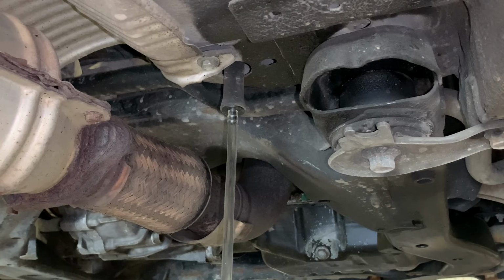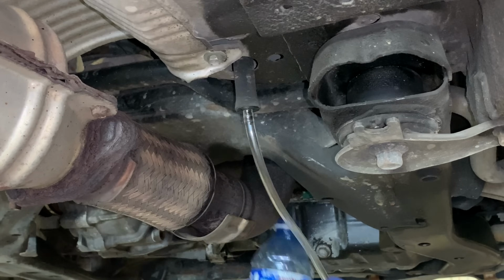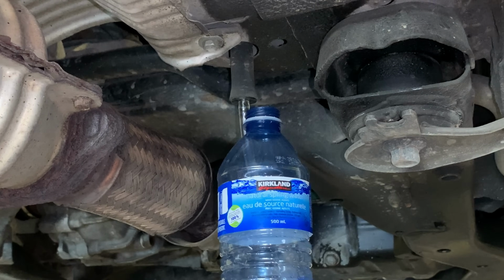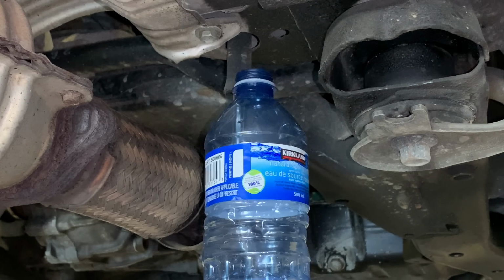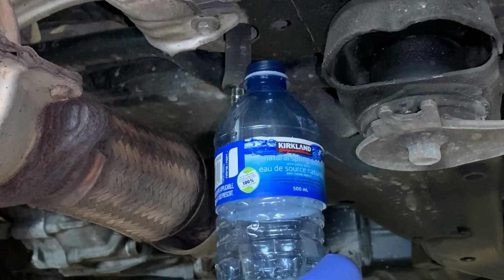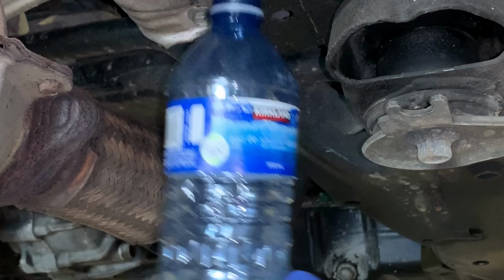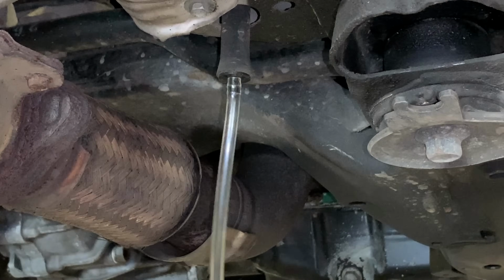So I wanna get something just to hold the bottom. One second. This is a bit excess, but it's gonna hold the bottle nicely as it's draining. If you don't have this, doesn't matter, just drain it into a catch can. But I wanna see what comes out of here, because it's been a while since this one's been cleaned. All right. Okay, so the can is well shaken. I just rigged up a support for this bottle.